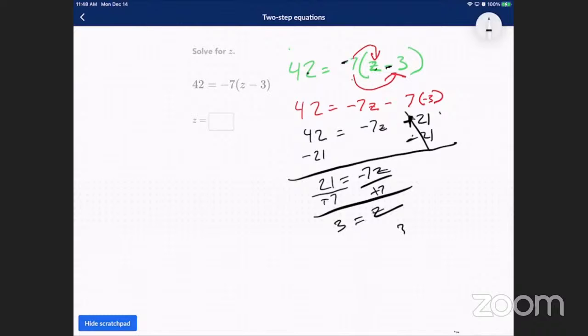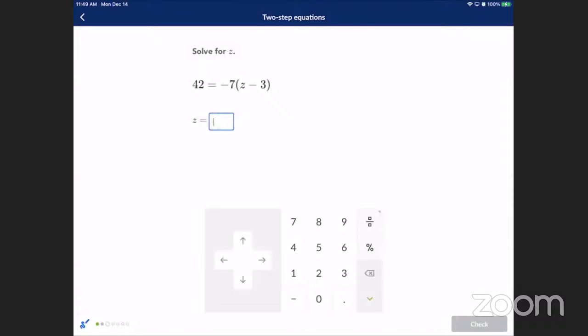3 minus 3 would equal 0. And then we would have 7 times 0 would be 0. I still feel like that's not right. If that was a negative 3, that would go to negative 6. So this would have to be a negative. So that would be a negative 3, and it would go to a negative 6. And then negative 7 times negative 6 is negative 42. So we have to pay attention to that.